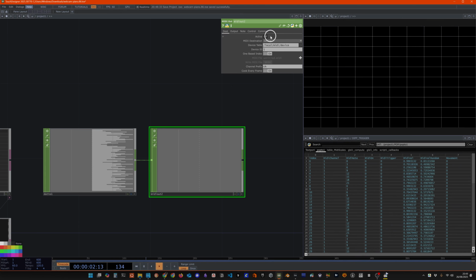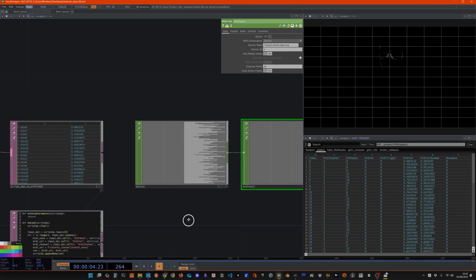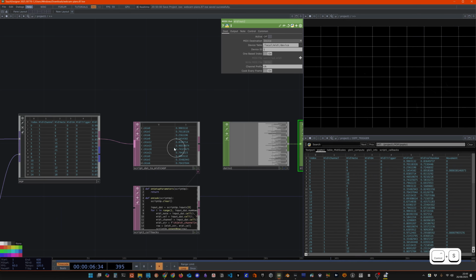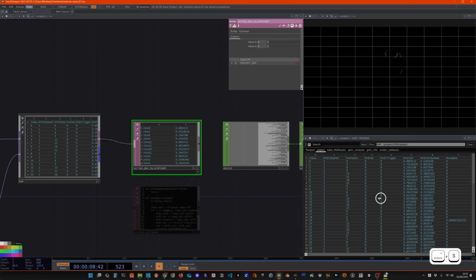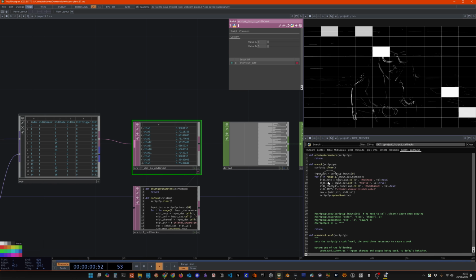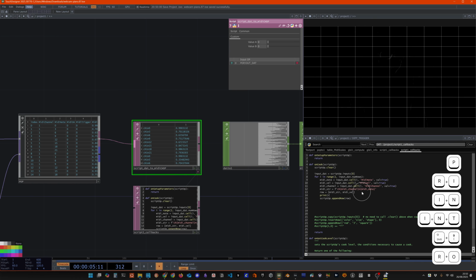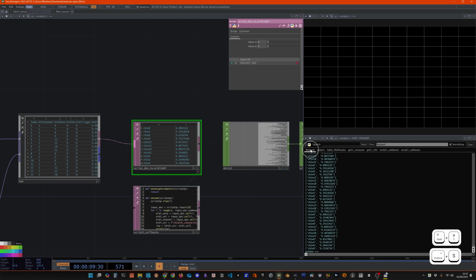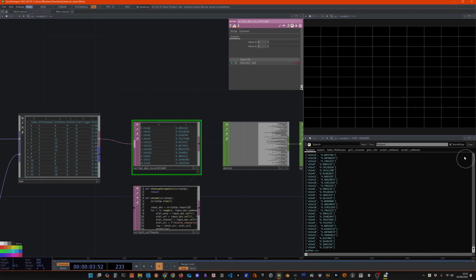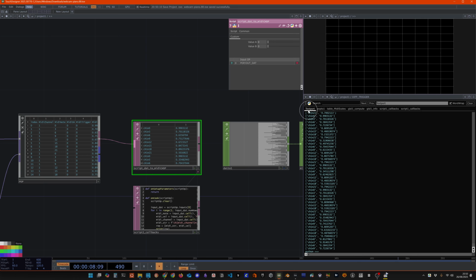The reason is, let's go back to this script, dat to MIDI chop, and put here print row. The script is outputting correctly: 0, 3, 6, 9, 12, 15, 18, 21, 0, 3, 6, 9, 12.